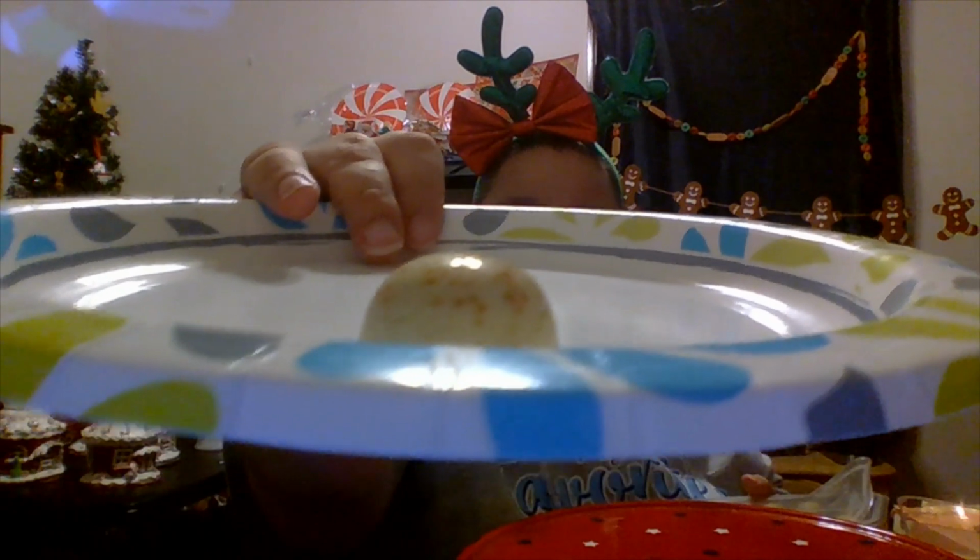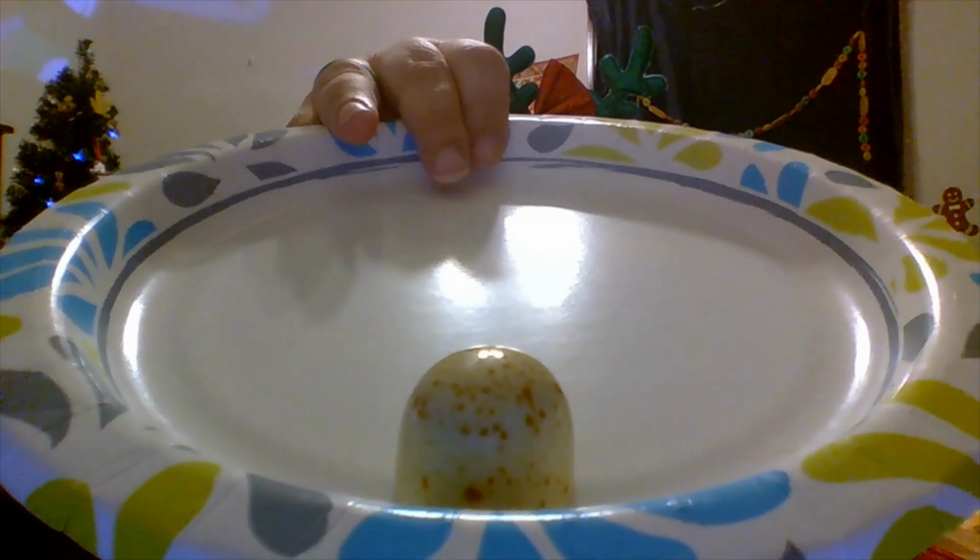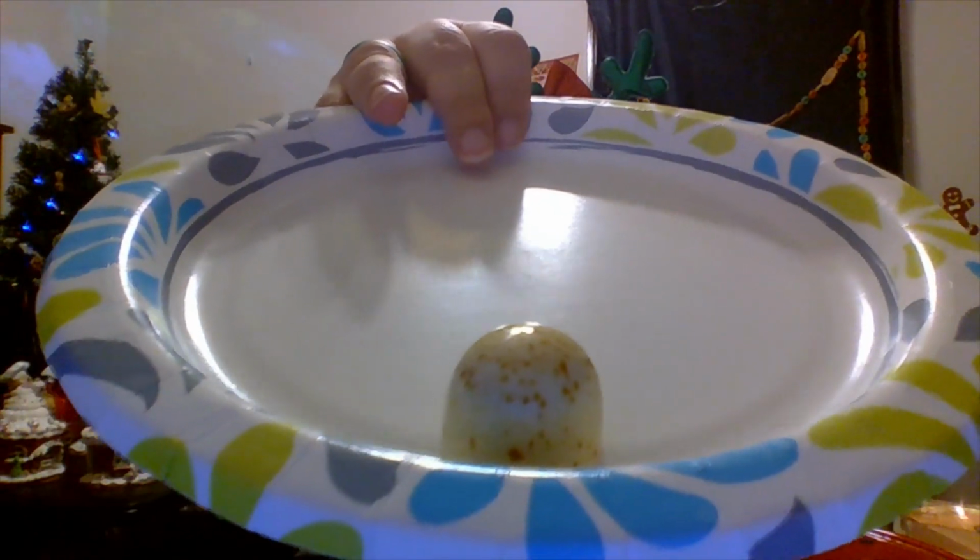Next up, it's the tiramisu. See, now that I know how to open it, I'm just popping it open. It's not a big deal. And then we just get this up here. Oh, these are cute too. Now this is a white chocolate. And this is supposed to have the cinnamon sprinkle. There we go. There you go. I'm afraid if I tip it anymore, it'll fall out. But that's what it is.